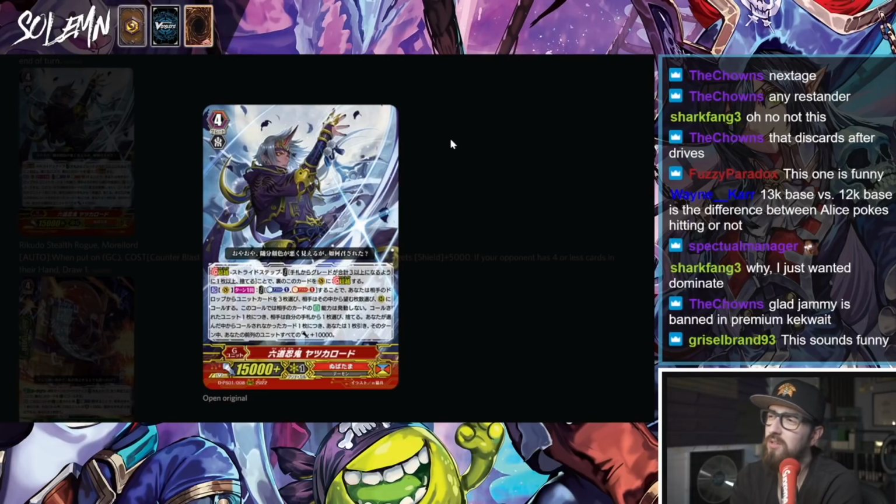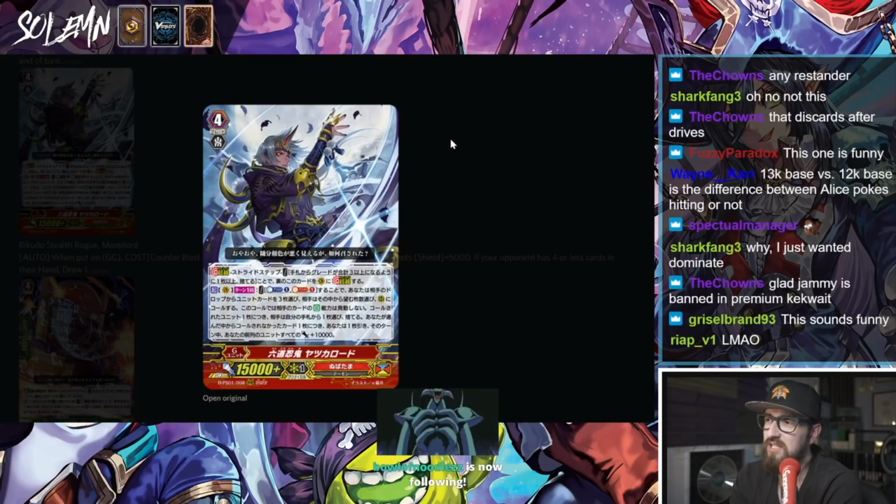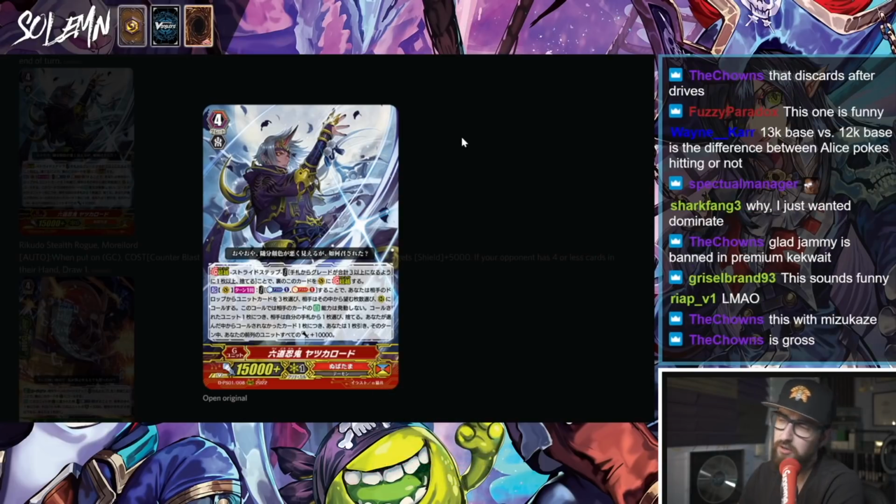Overall, I think usually you're going to stride Jakumeso or Rine more so than this card. Will you play this? Sure. I think a Rine Mizukaze is much scarier than this with Mizukaze. This with Mizukaze is gross? Yeah, sure, but I think Rine with Mizukaze is scarier still.